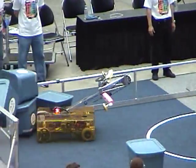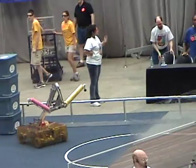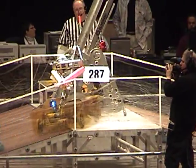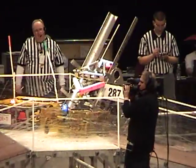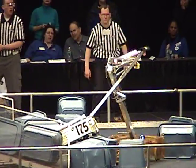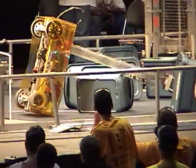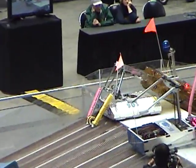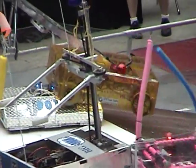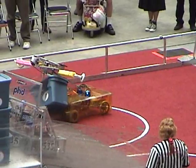In 2003, FIRST introduced an autonomous mode during the first 15 seconds of the match, in which the robots operated independent of human control. During this time, teams tried to knock down bins from the top of a ramp in the center of the field onto their side of the field. Teams scored points for ending the match with their robot on top of the ramp and for the bins on their side of the field, receiving a multiplier for stacked bins. We suffered various technical problems at the New England Regional, but we resolved most of them and seeded 18th. We were chosen to compete in the elimination rounds and made it all the way to the finals. In 2003, the national competition moved from Epcot to Reliant Park in Houston, Texas. We attended the competition, but aside from some notable plays, we did not compete very well.